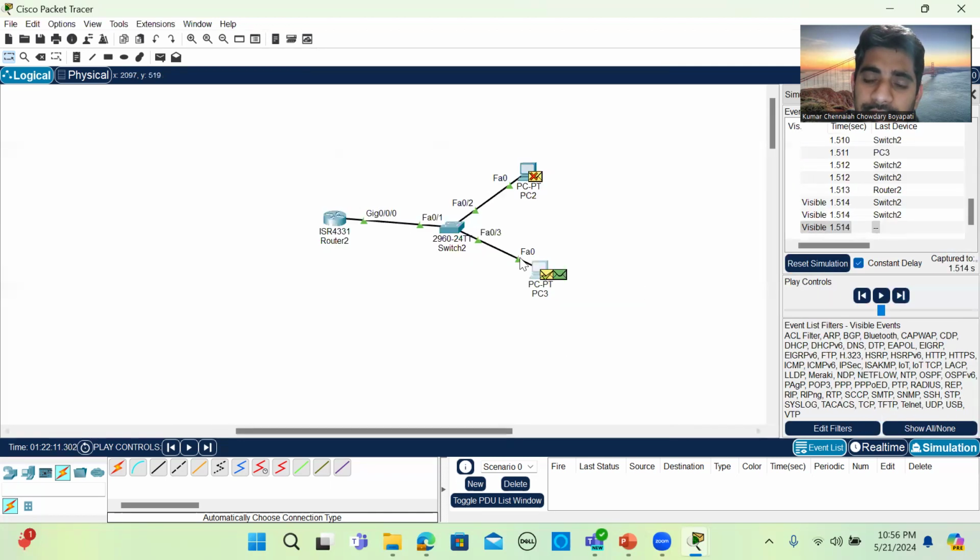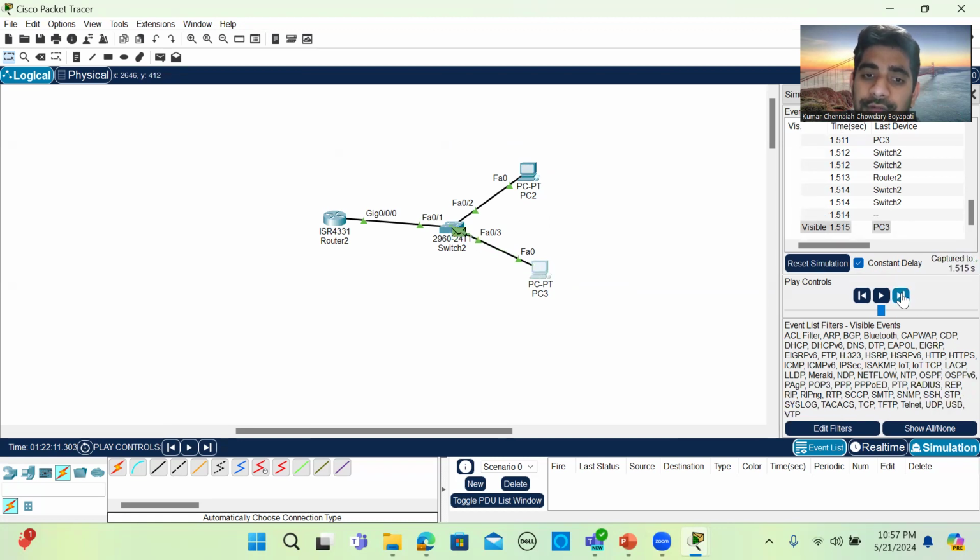So again, after all this, you have seen an ARP packet here. You can see this is ARP. Why this ARP packet? Before accepting an IP address for this PC, it is going to check, is there any PC or any host in the network which has the same IP address? It is going to check with an ARP. If it gets a reply, I mean an ARP reply, that means there is a guy who is having this IP address. If it doesn't, then that means there is no guy who is having the same IP address. That's when this PC will accept. That's why you can see an ARP packet is constructed here and it's going to send to everyone.